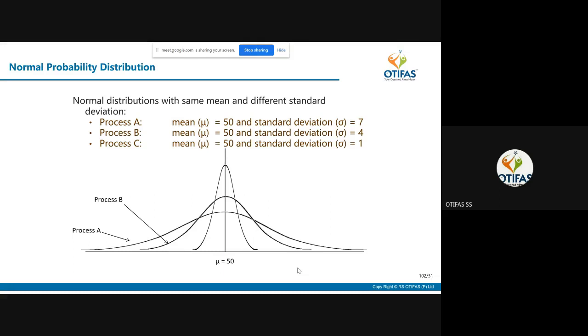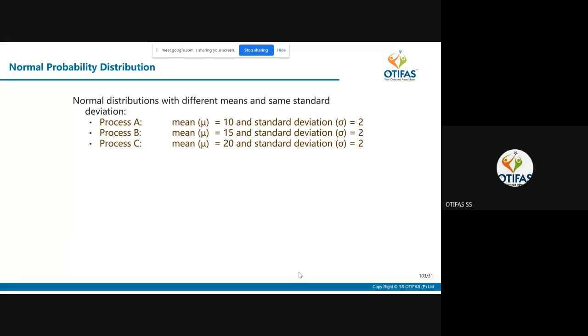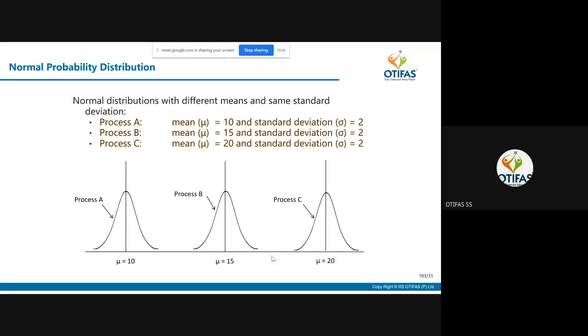Now, suppose you have the standard deviation same but the mean different. How does it look? The widths of the curves will be the same, but they will be situated at different positions on the axis. You remember shooter C? Shooter C was good, the only thing was that the mean was shifted. So it will look like this. This is our desired center, but shooter C was here. It is easy to bring him back because your standard deviation is the same.